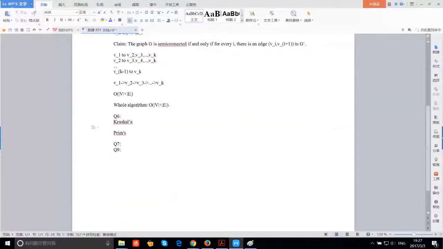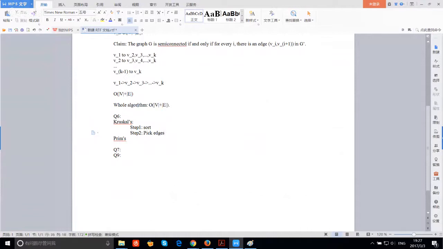The Kruskal algorithm contains 2 steps. Step 1 is the sort, and step 2 is to pick edges. For step 2, we are always picking the shortest edge at the current time.